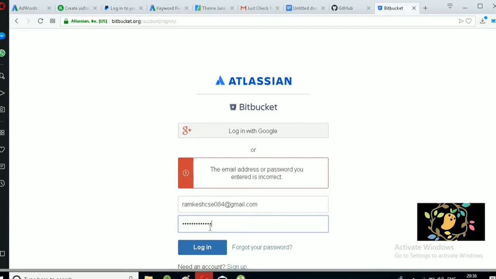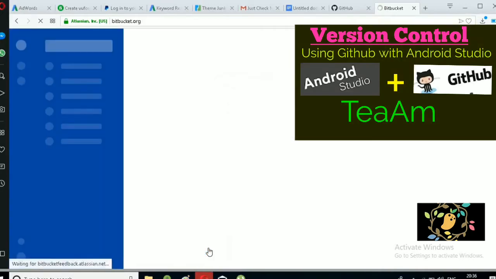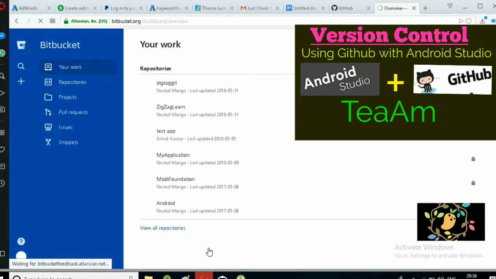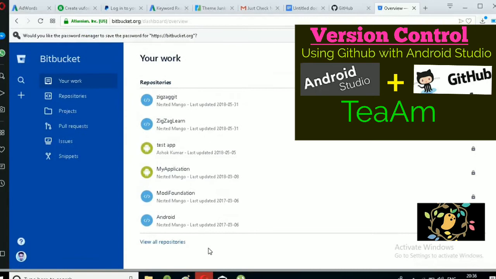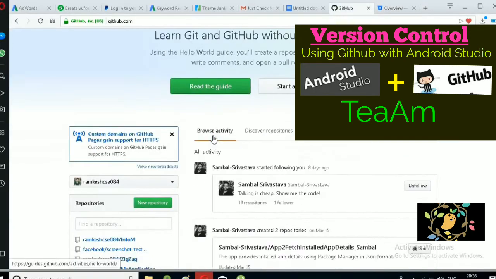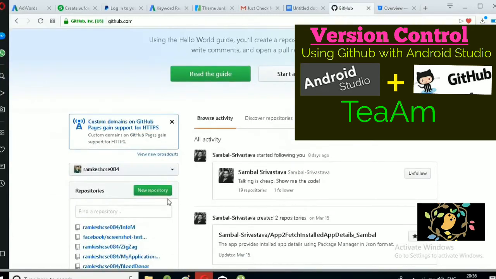On GitHub you can create your repository as private or public. If you create a public repository, you don't have to pay anything. But when you try to create a private repository on GitHub, it will ask you to pay money.